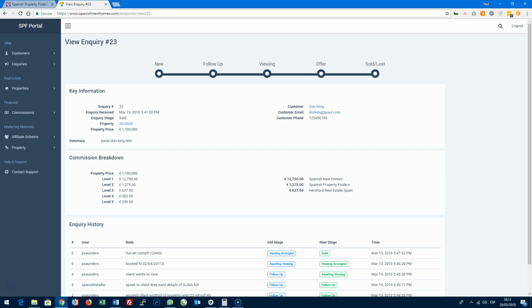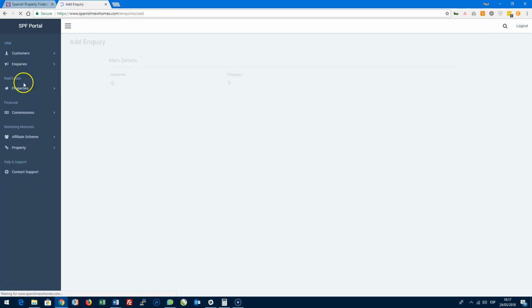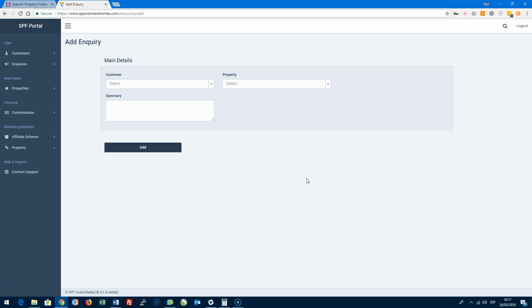Okay, let me just run through adding an inquiry manually and we'll come back to the inquiry sheets. Okay, so the client has decided not to go to the property detail page but wants you to add the inquiry manually. Every time you speak to someone who's interested in a property, if they've not gone through the system and added or put in an inquiry themselves, you need to add the inquiry relevant to the customer, otherwise you could lose the lead. We don't want you to do that. We want the lead to be yours. We want it all to be automated and accounted for.